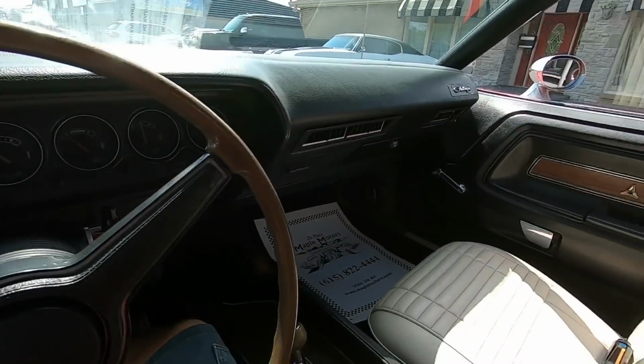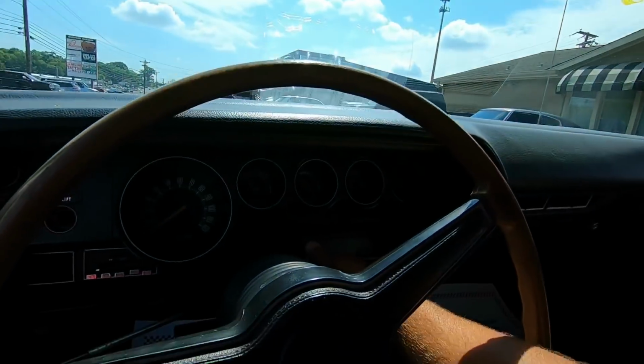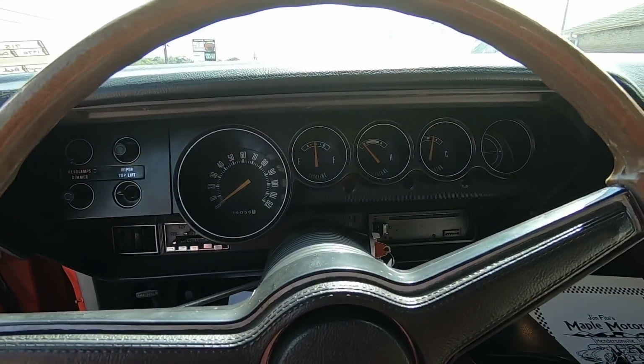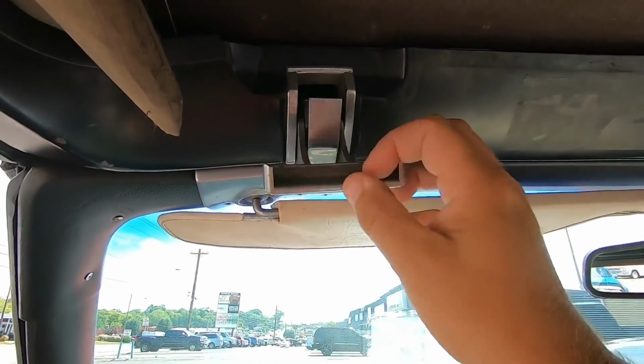Before we take off, we're gonna be dropping the top and letting some of the heat out. Go ahead and start her up. Starts up nice and easy. The gas gauge is coming up. Alternator's coming up as well. I'm sure the temp works. We'll check that out as we ride. Go ahead, drop this top.